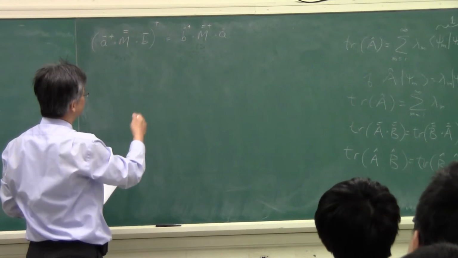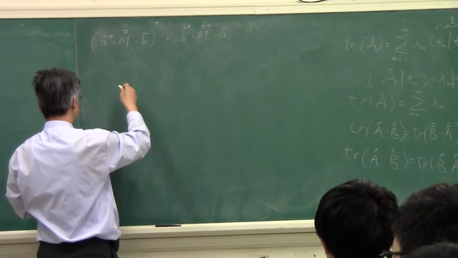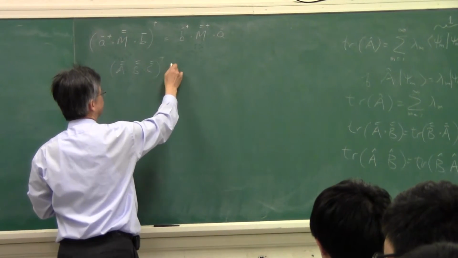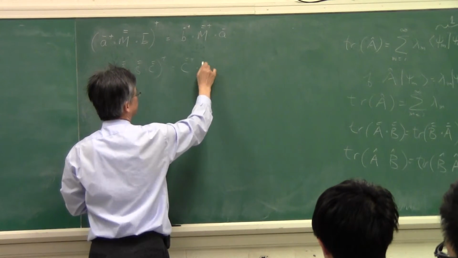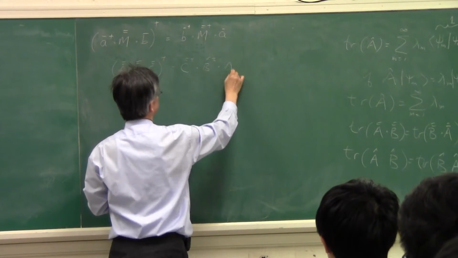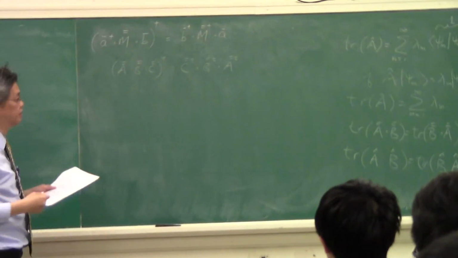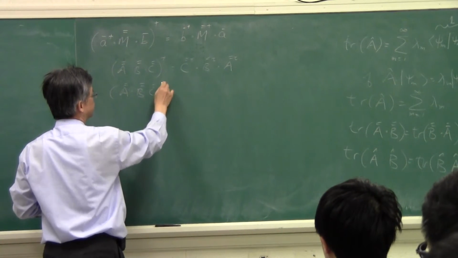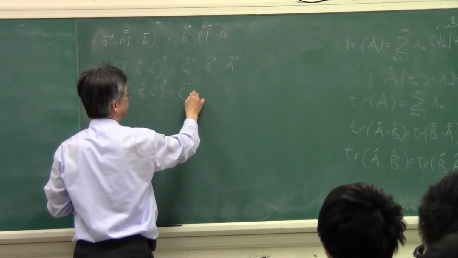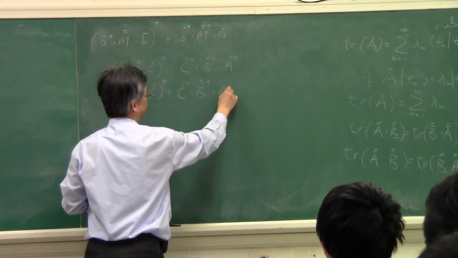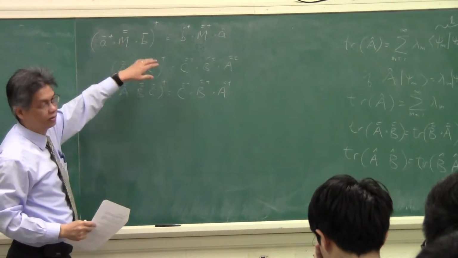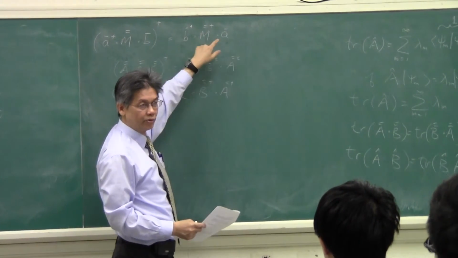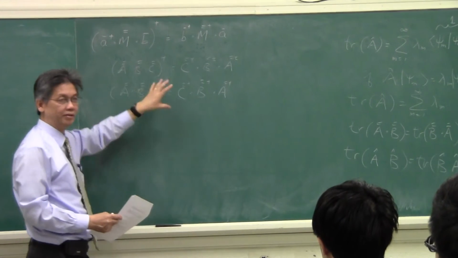What we have done actually is to use this fact. I hope you know this fact, that if you have a matrix A times a matrix B times a matrix C, if you take its transpose, it's just equal to that. You can prove this very easily from linear algebra. This can be generalized to the conjugate transpose: the dagger of ABC equals C dagger times B dagger times A dagger. And I have just used this property to rewrite this. You can think of these as non-square matrices. This applies to any non-square matrices when you multiply them.